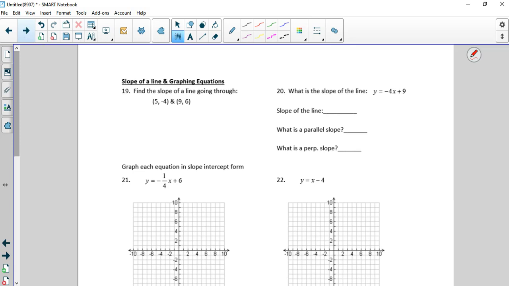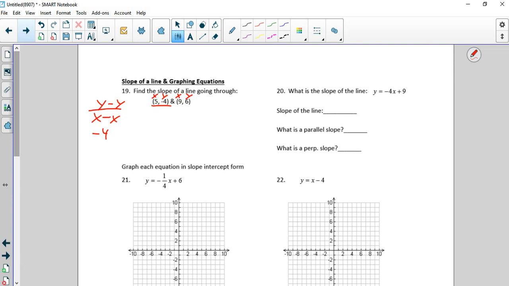Okay, number 19. Find the slope of a line going through these 2 points. Remember, it's y minus y, x minus x. Yum-yums on the picnic table. And remember, you can go either direction. Just what I suggest is underline the one you're doing first, to remind you to go first. And if you need to do this and label x and y, there's no shame in that. Keeps you straight. One of the most common mistakes here is to do x minus x over y minus y.